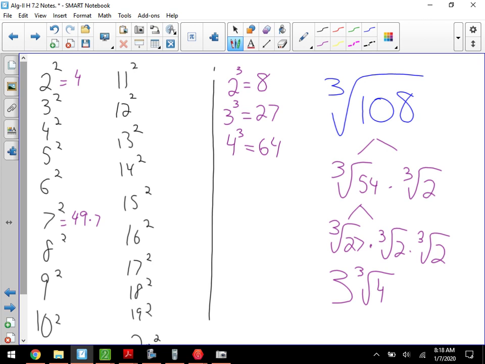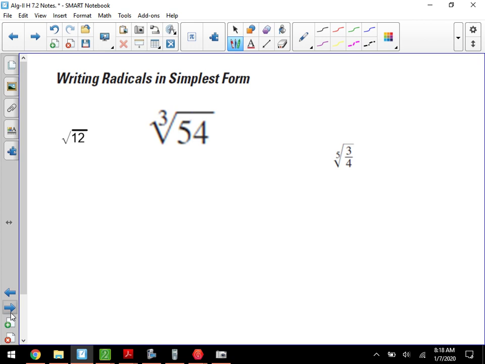Again, if you just start looking at the 108, cut it in half, cut it in half again, see if you get down to a 27, an 8, a 64. You're trying to see if you can fall into one of those. You know it can't be any larger than that because 5 cubed is 125. They go so fast by getting so large. A lot of times you're looking for 3s and 2s, just because the numbers get so large so quickly.